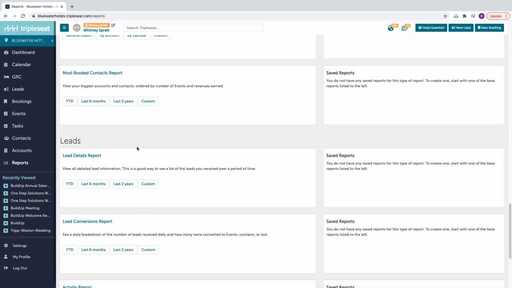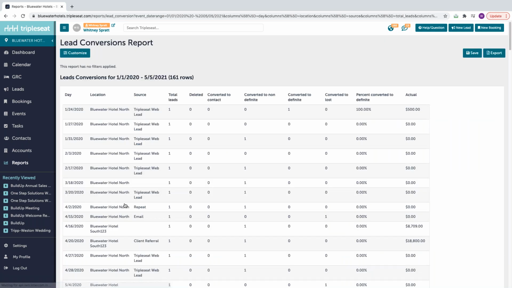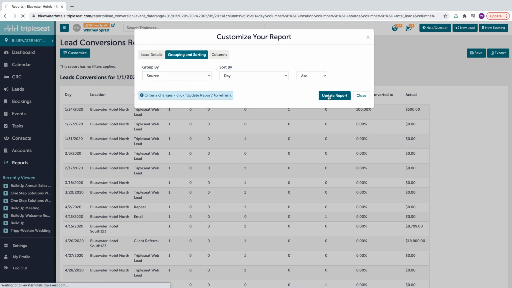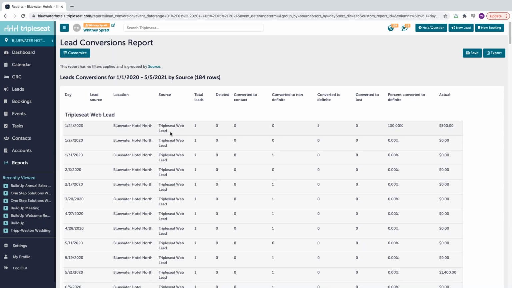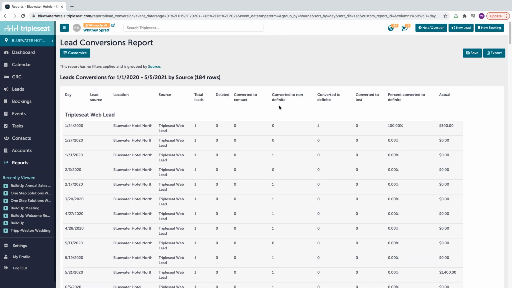But I just wanted to show the leads report real quick. So the lead details report lets you pull in a little bit more robust information, but the lead conversion report just gives you a quick snapshot on how successful your different lead sources are and how successful the team is at converting those lead sources into revenue. So, again, you could group it by lead source. It's going to be filtered by the date submitted, but then you could group it by the specific sources so that you could see all together how successful those leads are. So it's going to give you the lead count per day over whatever period you're looking at, but it follows that lead along through the whole process so that you can see what's being converted into a booking and, more importantly, a definite booking.